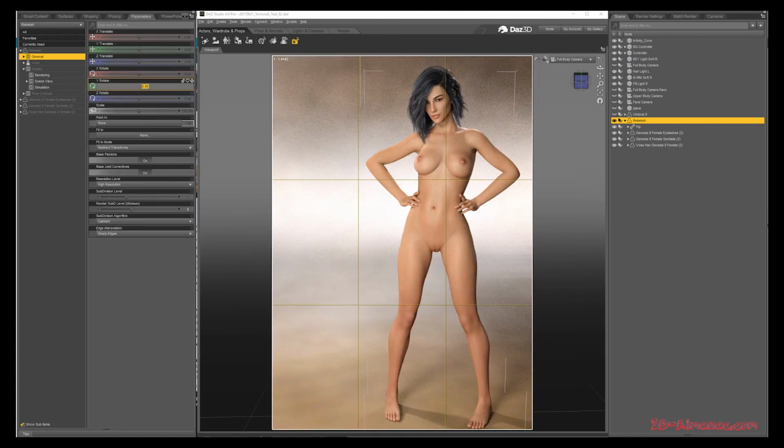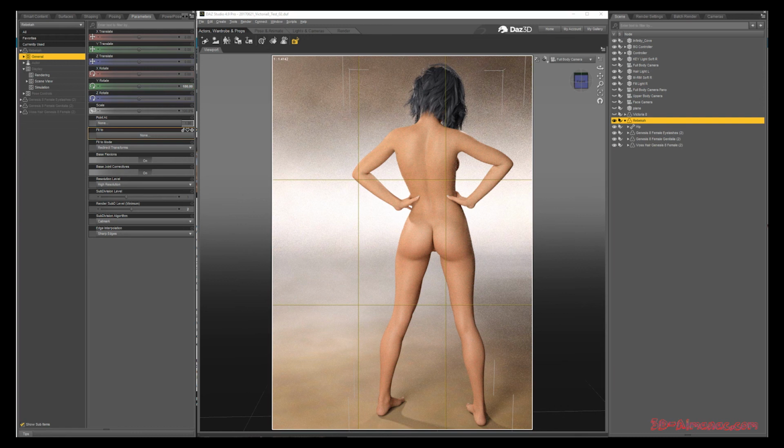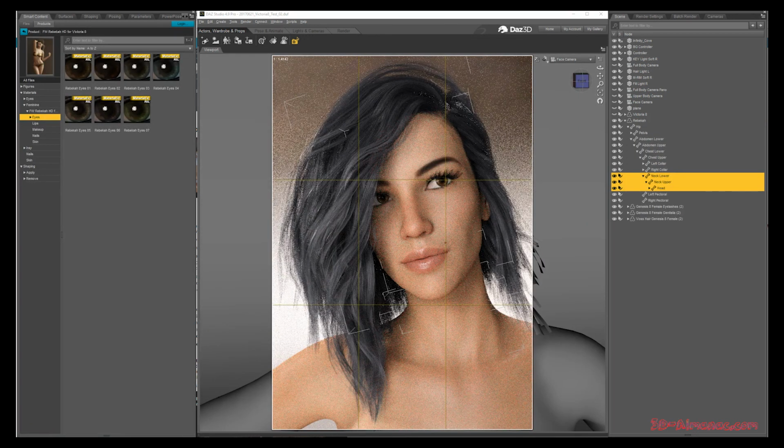So that's her from the front. Let's have a look at her back. Also a very nice form. So next let's have a look at the material options.